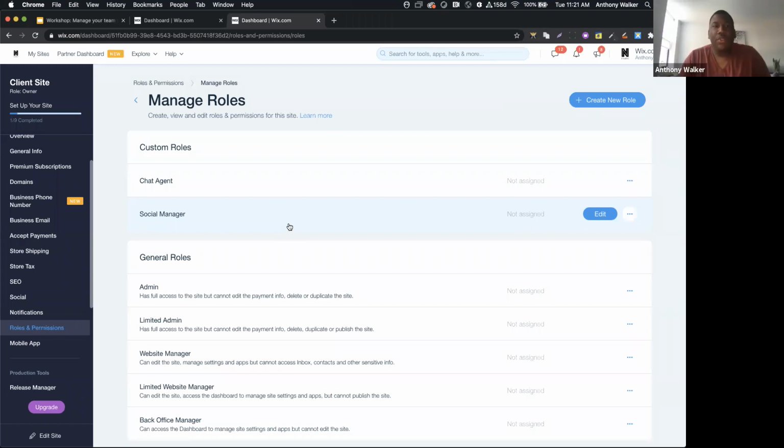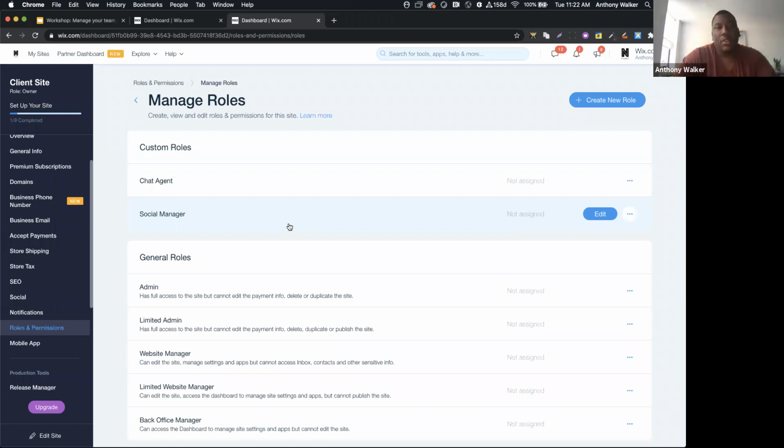I just think that whenever you make roles, try to make a role that's going to be unique, because it really helps you understand what your process is going to be like and who handles what. I think some of the biggest issues I've run into in the past is giving either clients or the people that I've worked with too much access. So I think this feature is a real game changer. It allows you to build out a process where people really can't cross boundaries, because you can define what everybody can do.